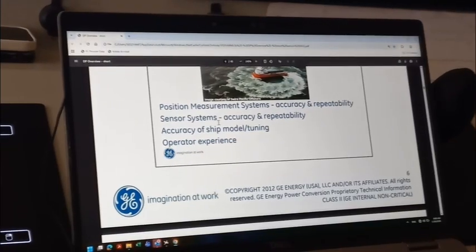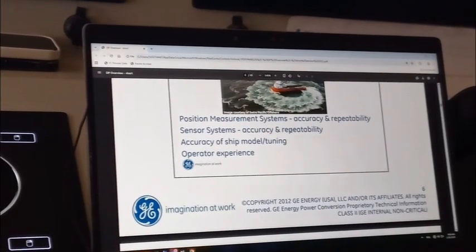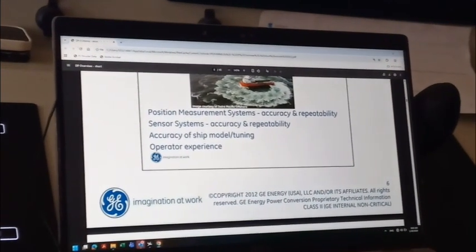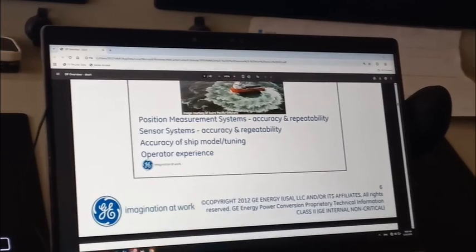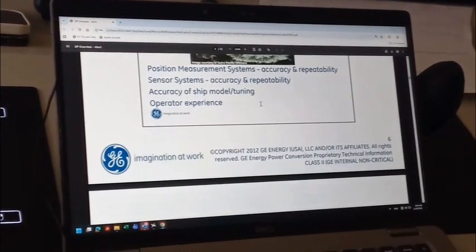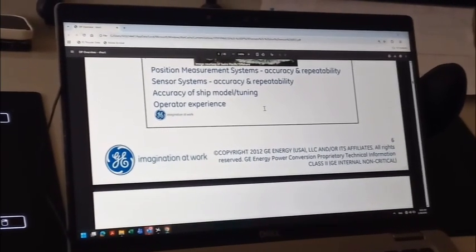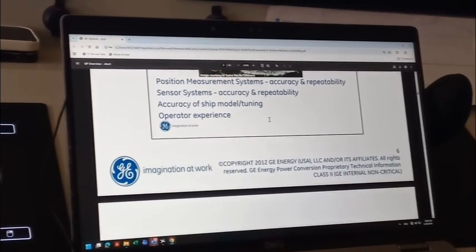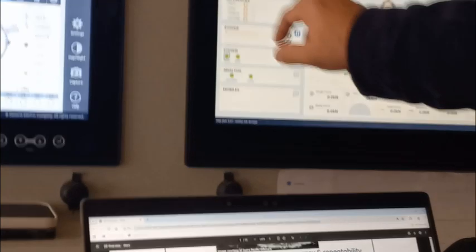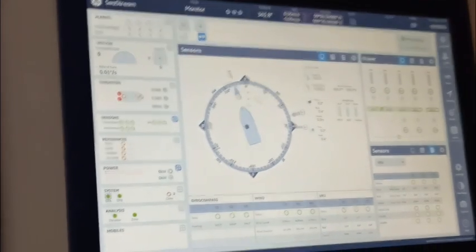Sensor system, the gyro compass and the wind sensors, each has its own installation requirement. You need to follow their manuals to make sure they are installed correctly, then the output will be accurate, because it may affect our heading. Especially the wind sensor and the gyro compass must be calibrated and approved by the company before we use the system. Let's say the VRU. Normally we have approval for the gyros.